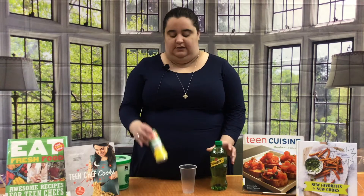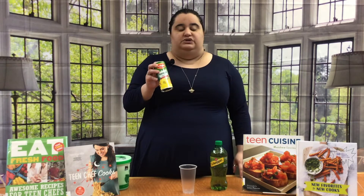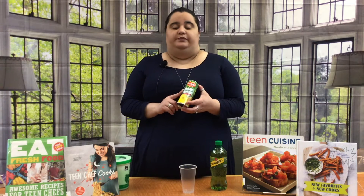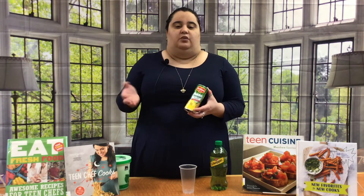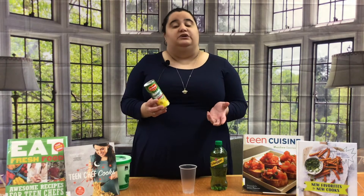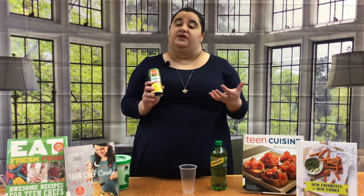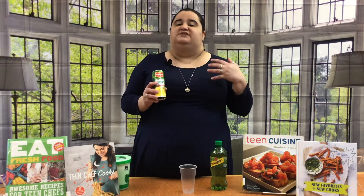You'll also need a can of pineapple juice, or if you want, you can get a bottle of pineapple juice. There are cans that are smaller than this one. It just depends on what you want and how you want to do it. Each brand is also a little bit different. I like Del Monte — when I'm making a punch, there's a lot more flavor to it, a lot more to enjoy, and it's very refreshing.